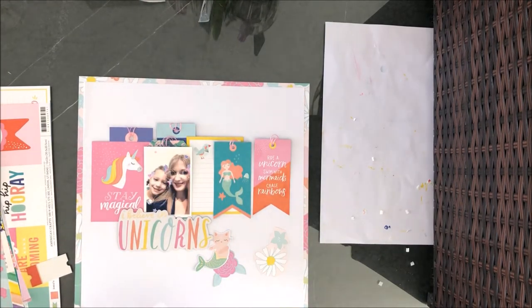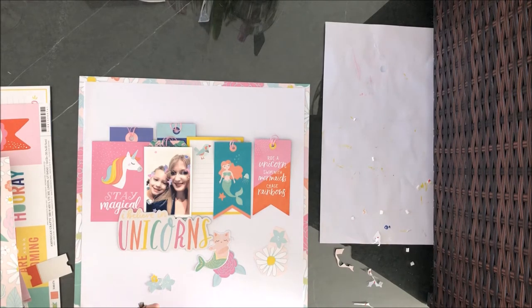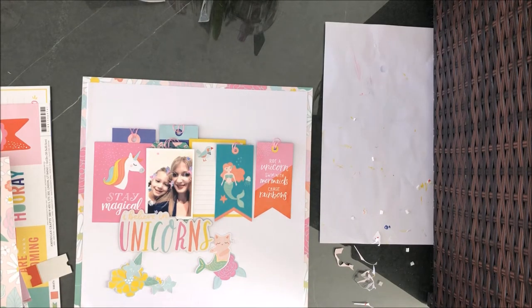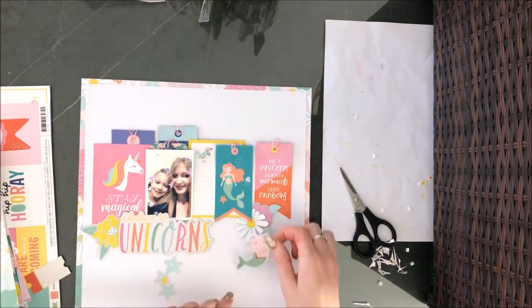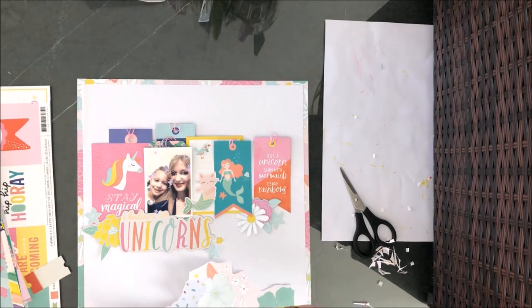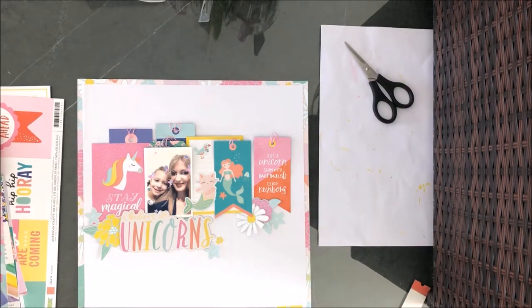I wanted to use some of the flowers from my background sheet. The border around my layout is one of those floral sheets, and I've taken the middle out of the background sheet, which has left me with a piece of about 10 by 10 paper of that same pattern going spare. So I'm just fussy cutting out some flowers from there and tucking them into various places to give it a bit more extra embellishment. Some of the flowers are fairly large and give me a base to house some embellishments — that's why I've fussy cut some of those out.